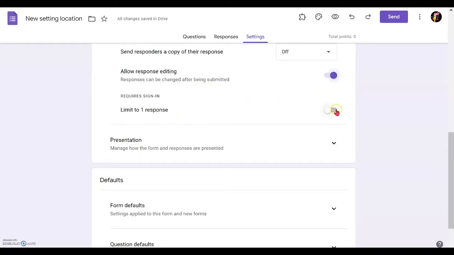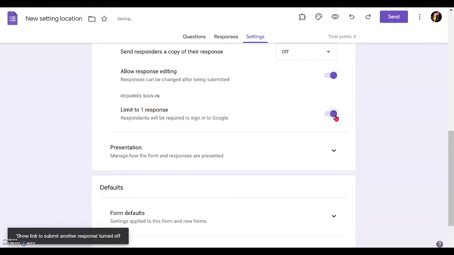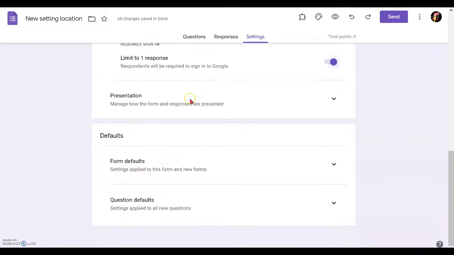This is also one thing that I would like to do, that is click limit to 1 response. Otherwise they are not required to go into the form again starting from 0, which means one person can submit 2 or 3 times. As a quiz, I will click this as limit to 1, so the students only submit 1 time. Then they are allowed to go back and edit, and they will see their answers every time they click back.